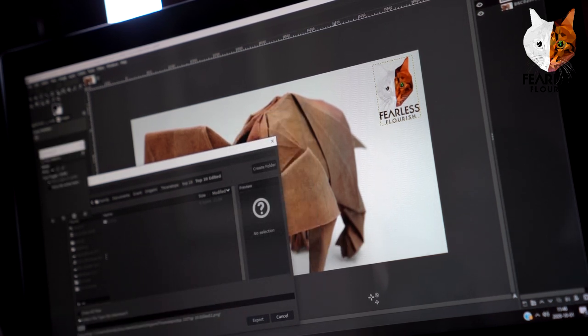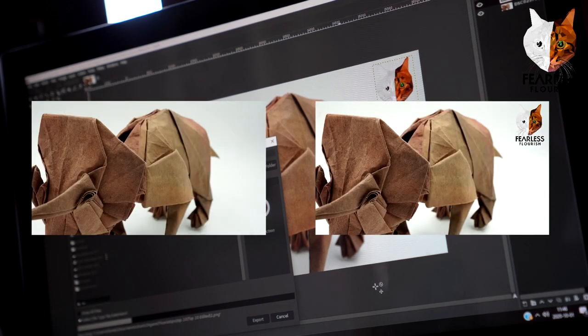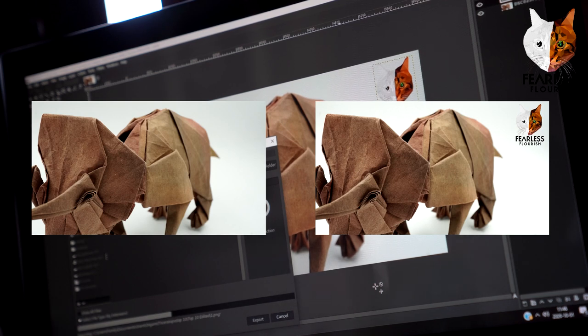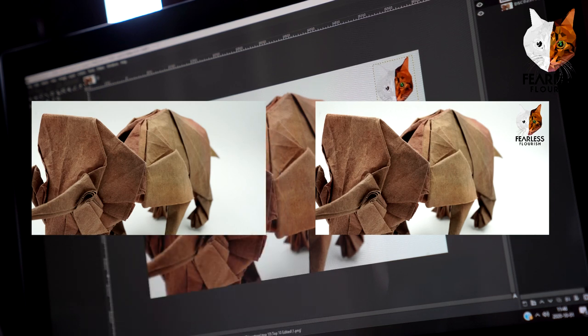Because these are big pictures they take longer than usual to export. That's basically the process — I'll do that for the next nine pictures. I'll have a comparison so you can spot the difference from the edited picture to the original one. What I forgot to mention earlier when recording the lightbox part is: lightboxes are fantastic for showing the natural detail in the model, because you have the perfect white light and it shows the model naturally, as it should be.